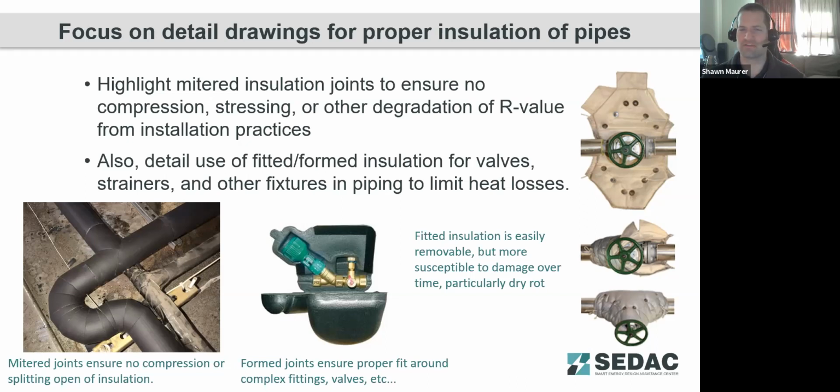Something else to call out in details is use of either fitted insulation materials for pipe fittings, such as valves, balancing cocks, things like that, or some kind of blanket wrap insulation that provides a little bit more accessibility to those systems. We do find over time those blanket wrap systems tend to degrade, especially as they get leaks, particularly on hot water and steam systems. They tend to dry rot that material and degrade that insulation.